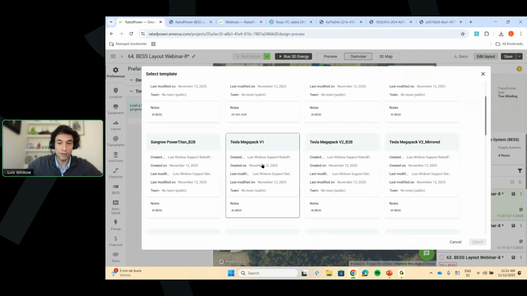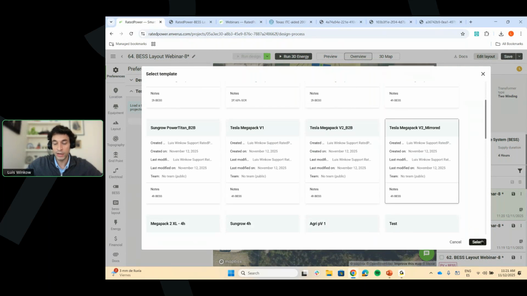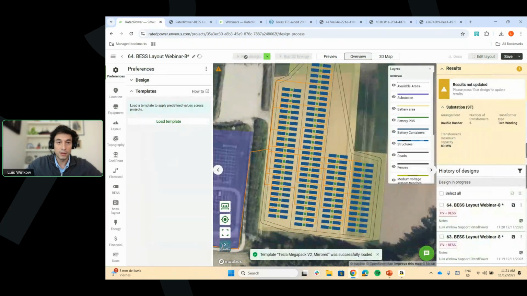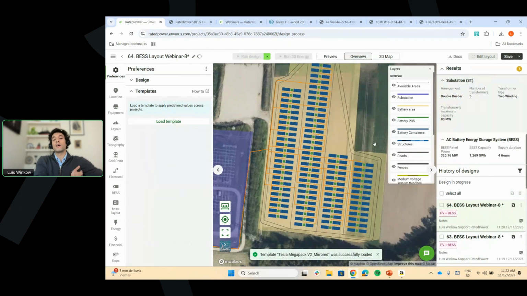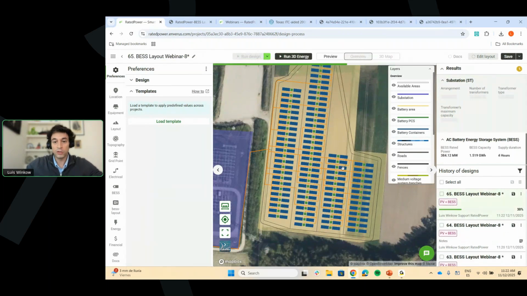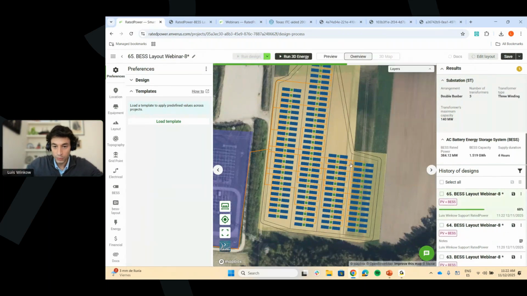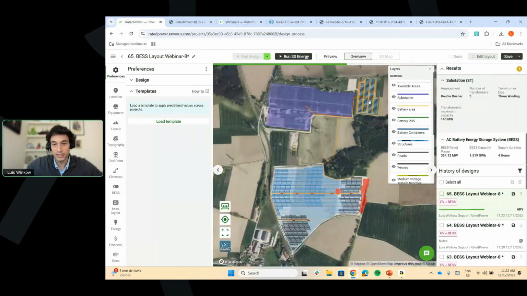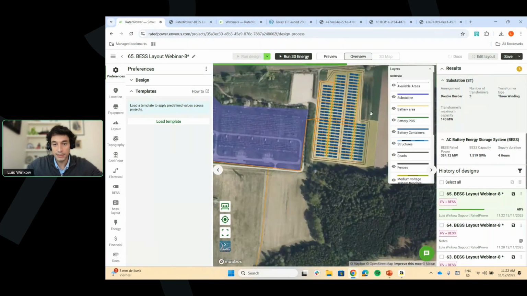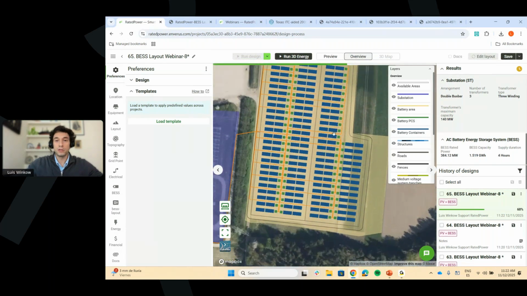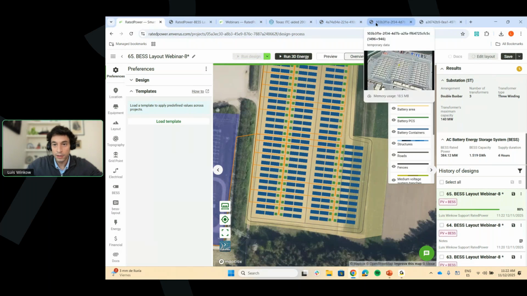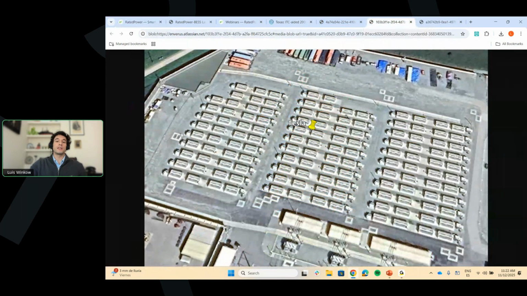We will go now for a Tesla Megapack with other versions. So instead of having our PCS in the center, we will run our design, and we will have now a mirrored configuration with our containers being, as you will see here, 4 containers in each side. So this is another Tesla common layout, which I think I have opened in here exactly. And you see these ones, the PCS are no more in the center of these 4 containers, they are on the side, and they are facing our roads.